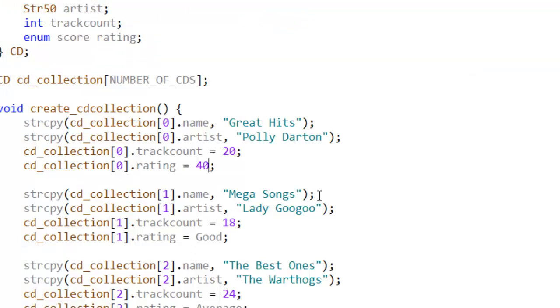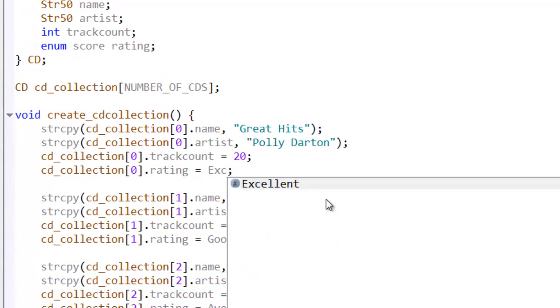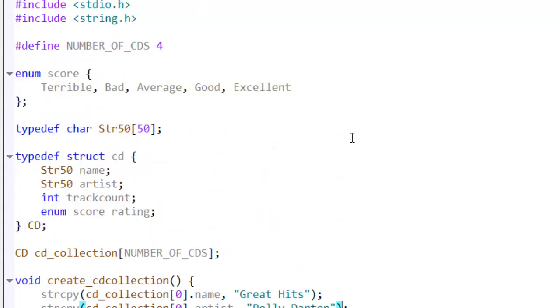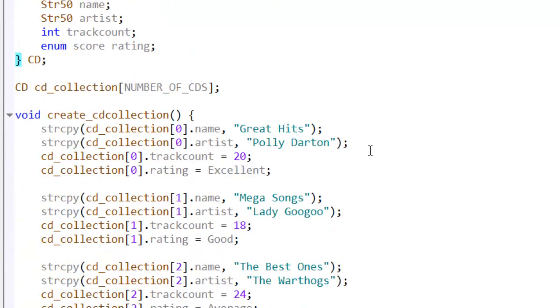So bear that in mind: while it's desirable, if you've declared an enum, to use the names that you've declared as the constant values in that enum, it is not certain that your compiler or your IDE or editor will prevent you using invalid values.